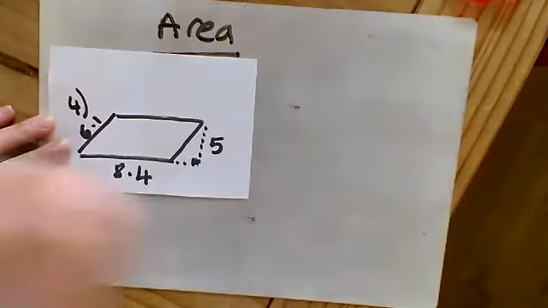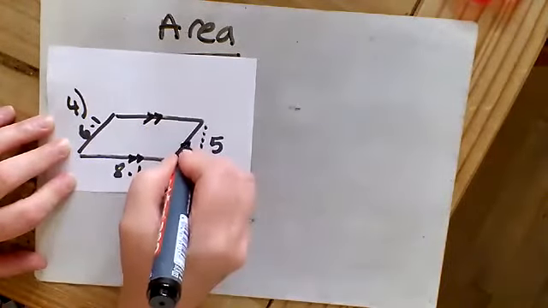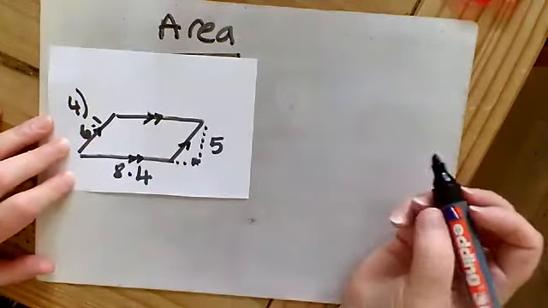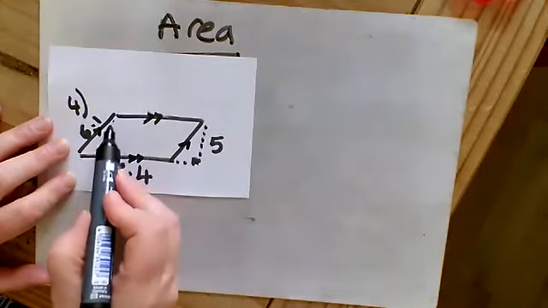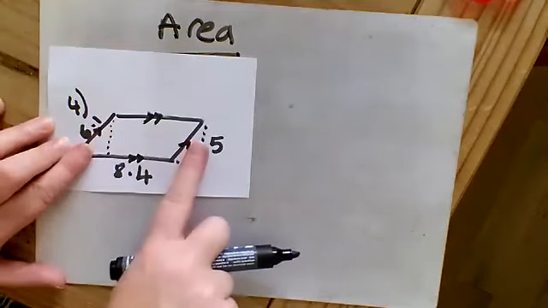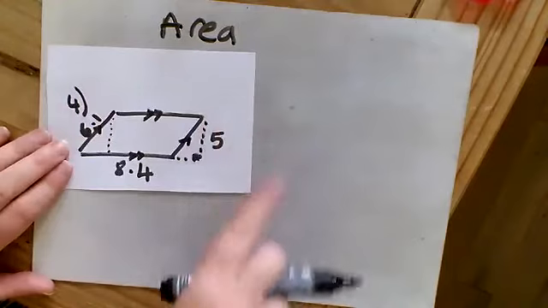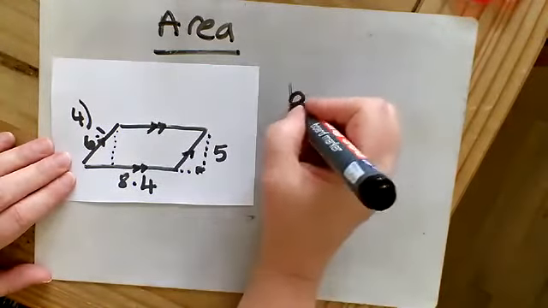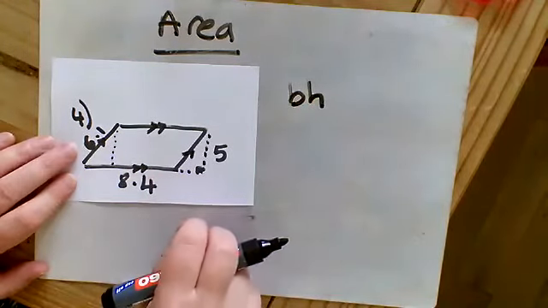Now, the very last area that you need to know is the area of a parallelogram. And I should really have put some labels on here, just so you're absolutely sure you know what the shape is. Now, the area of a parallelogram, if you think about it, if I was to chop off this triangle here and move it over here, I would have a rectangle. So the area of a parallelogram, the formula is the same as the area of a rectangle. It's the base times the perpendicular height.